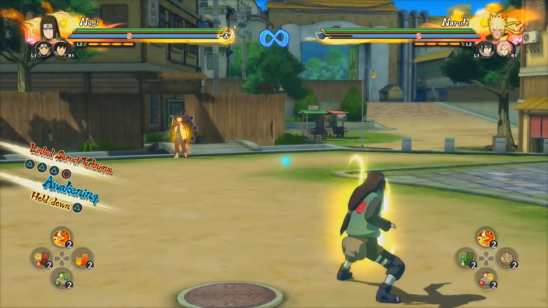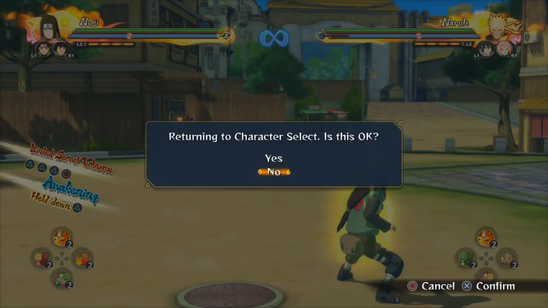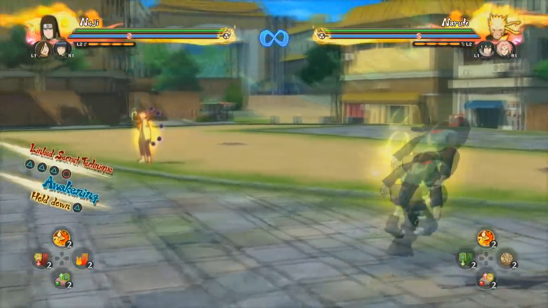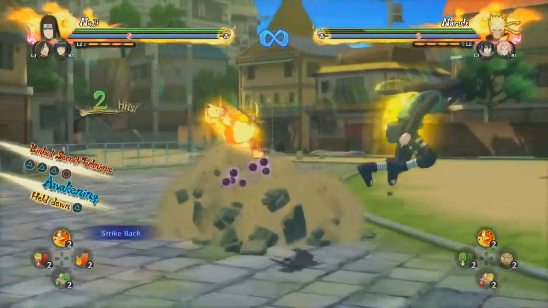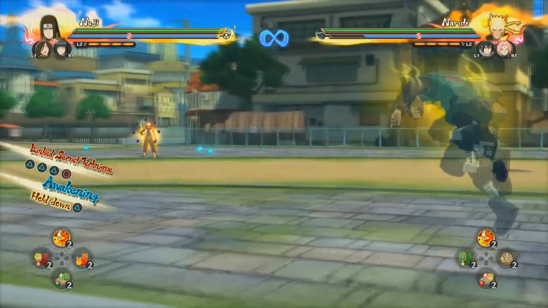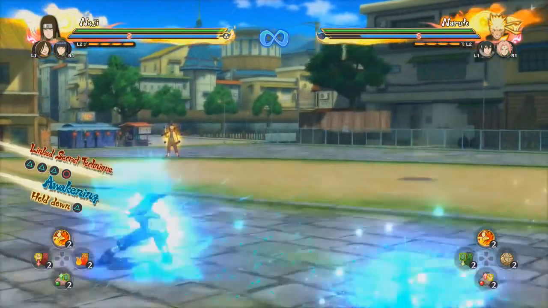So now I'll be right back with the other ultimate jutsu and jutsu that Neji has, so I'll be right back. Alright, this time I'm back, and this time I have got his ultimate jutsu, which is the 8 Trigrams Air Palm. So, this jutsu shoots an air palm. Does it go full screen? I don't think it goes full screen. If this thing goes full screen, I'm gonna laugh. Okay, yeah, I expect it to go full screen.